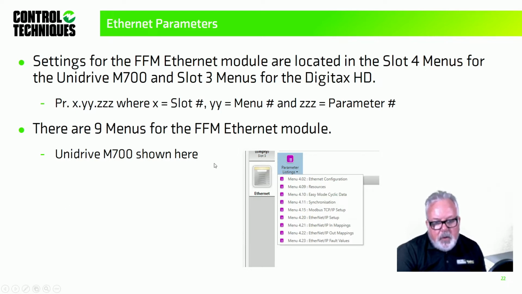So what needs to happen is we need to set up the parameters for our Ethernet using the menus found here. Notice that's the Ethernet dashboard, which I'm going to show you in Connect when we get to that point. There's also, in the parameter listing, menu 24, which has some diagnostics for the Ethernet port, but the actual parameters are found here on the Ethernet dashboard in the parameter listings.